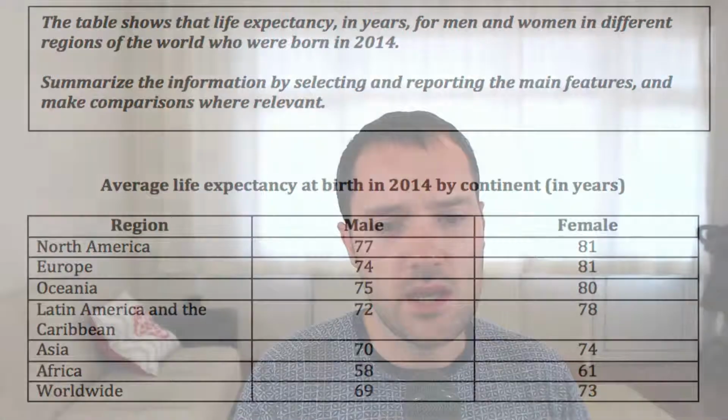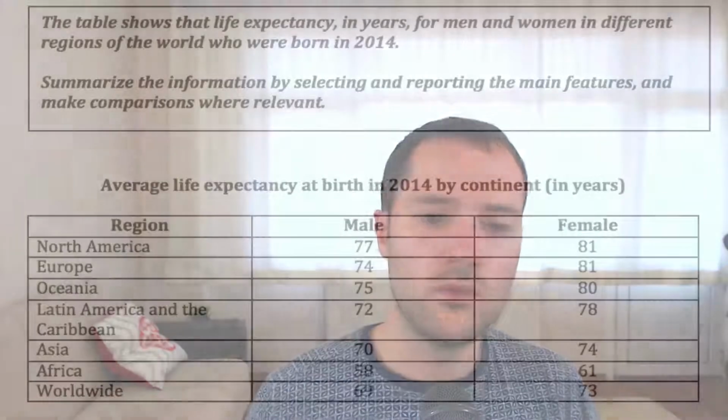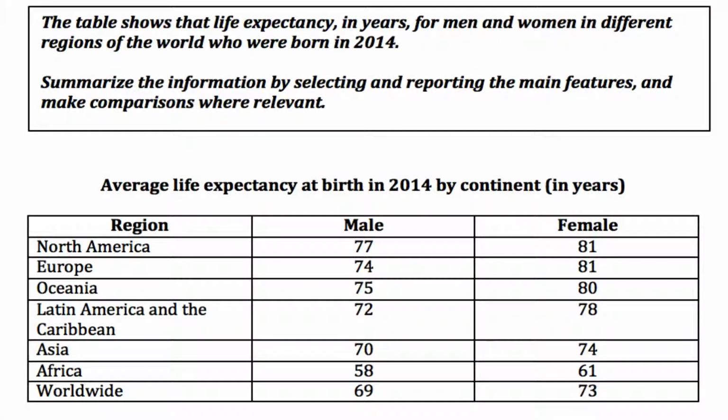So we could again highlight that or make notes about it on the exam sheet, and then later when we get all this information, we can then narrow them down and identify what are the most significant ones. The fourth question: is there any obvious way to group categories together? Now, when we're grouping categories together, we should be grouping them by the same. Do they have the same value? Are they increasing at the same rate, or are they decreasing at the same rate?